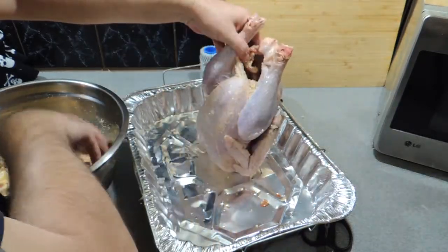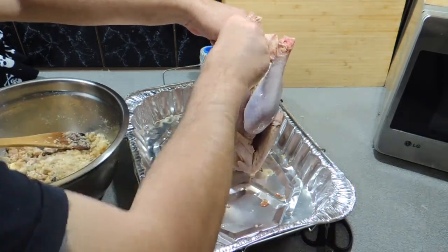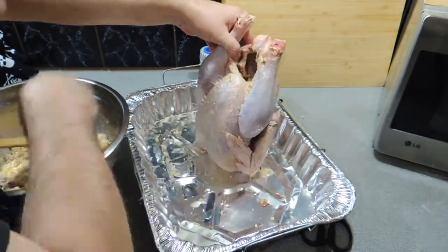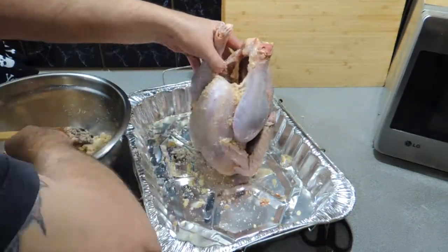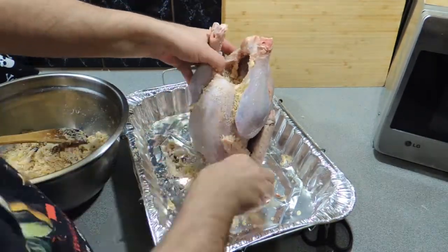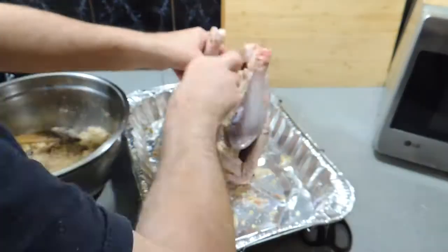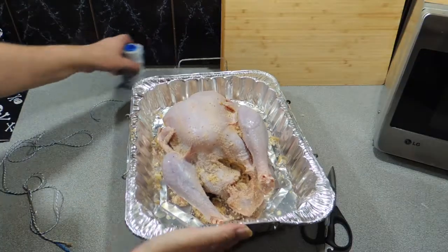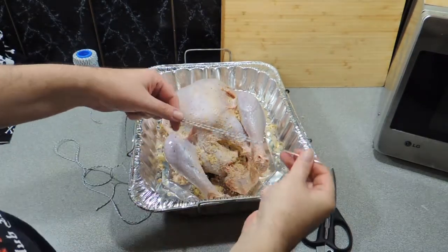This is stuffing of your choice, but if you go back to my last video I showed you how to make this beautiful apple and cranberry stuffing — it is a really good stuffing, believe me. We're going to put that in. This is the dry version of the stuffing, not the stove top version as I showed you in that video.